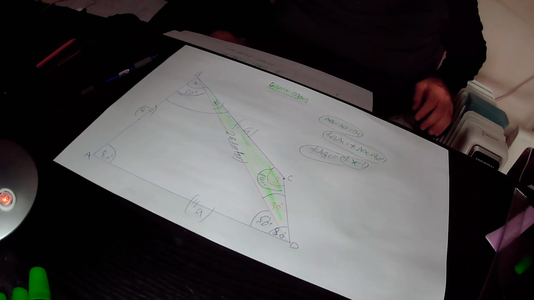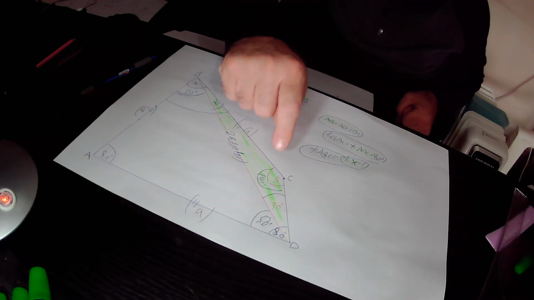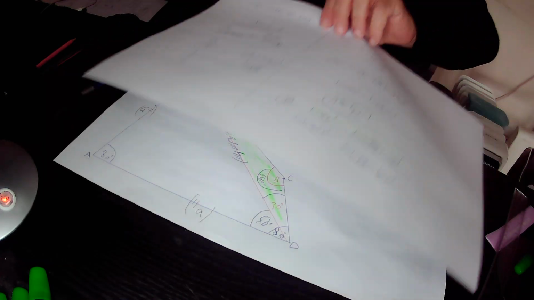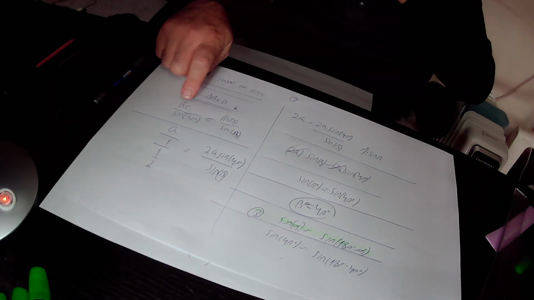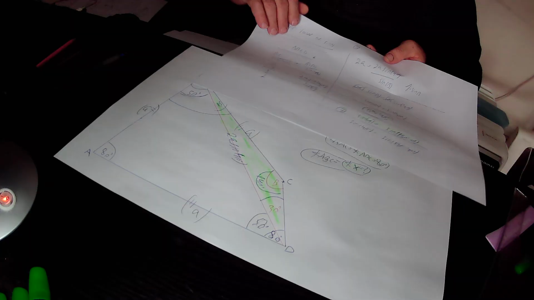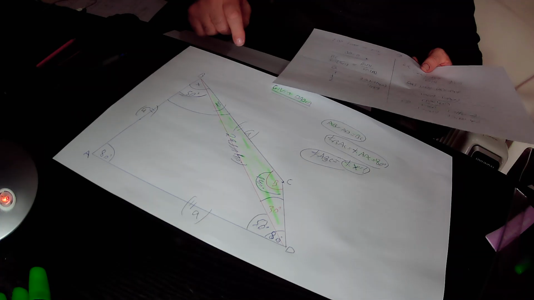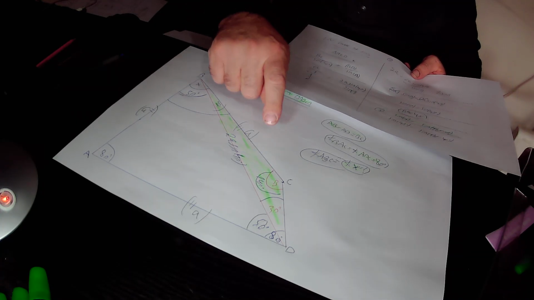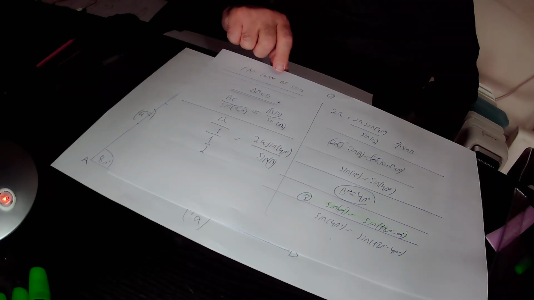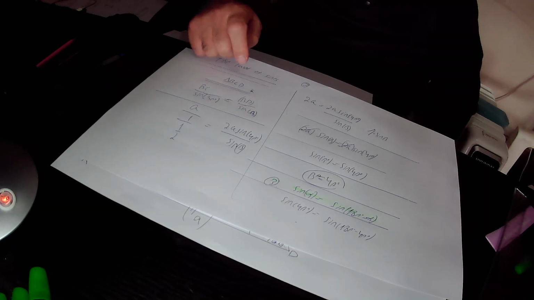According to the law of sines, in this triangle BCD, BC over sine 30 degrees equals BD over sine beta. BC is A according to our definition, and sine 30 degrees is 1/2. So on this side of the equation, we have A over 1/2, and it equals BD. BD is 2A times sine 40 degrees over sine beta.